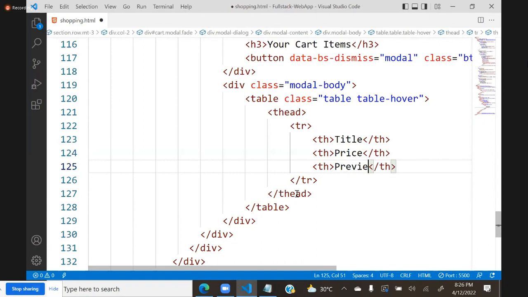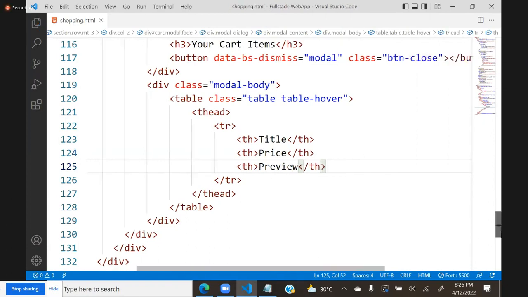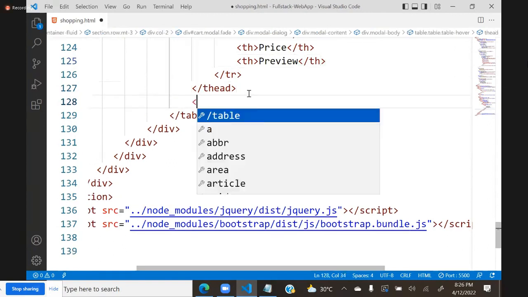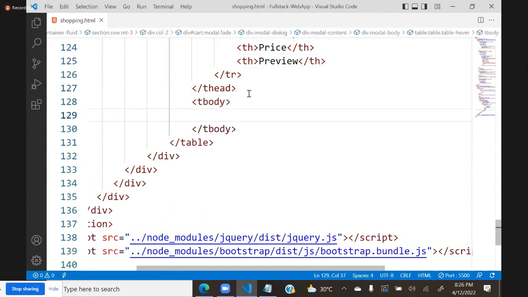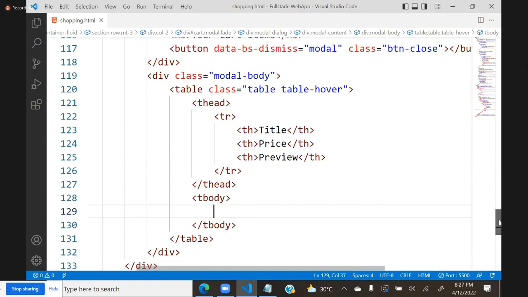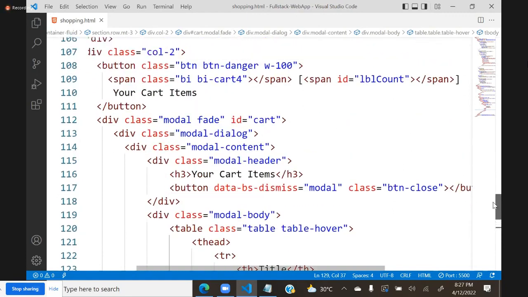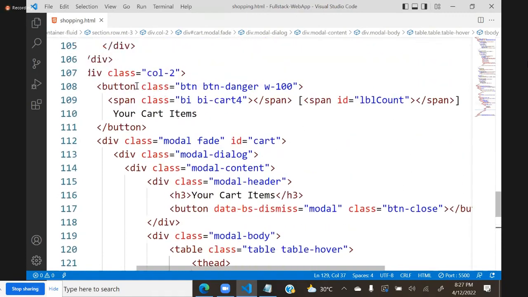Only these details we want. Those details must be added into table body, T body. Now into the table body, we need to load all cart items. Cart items must be loaded into this table, and this model should pop up when user clicks this button.